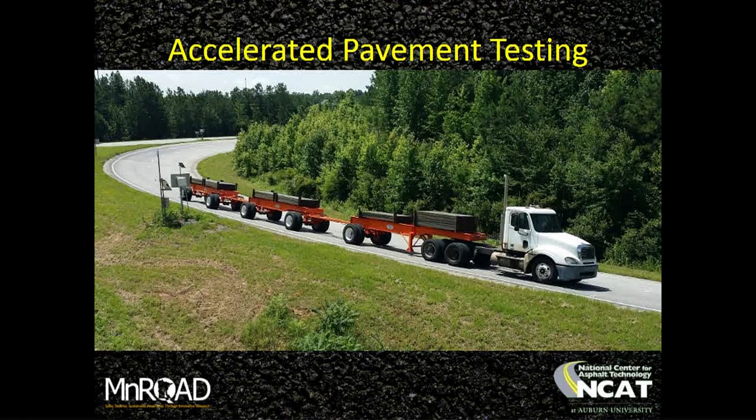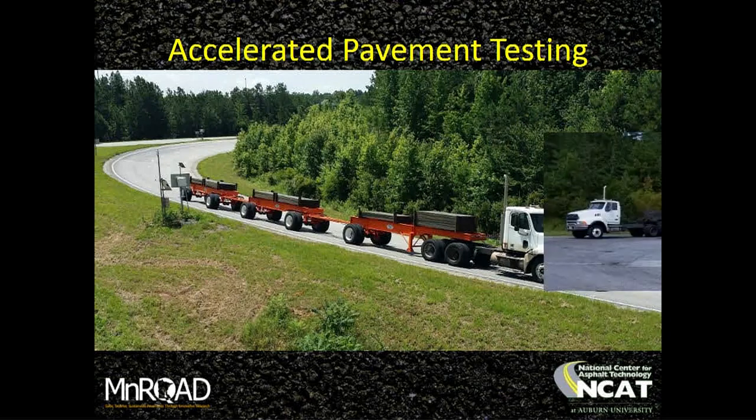And we don't super load our pavement, so every axle in that eight axle train besides the steers is loaded up to but not beyond the federal legal bridge limit. So we're up to 20,000 pounds, but not way past that. We could load to 30,000 pounds and fail pavements really quickly, but then the cracking results wouldn't necessarily mean anything when you try to implement those findings out on the interstate. So we run essentially with federal legal loads on our axles.